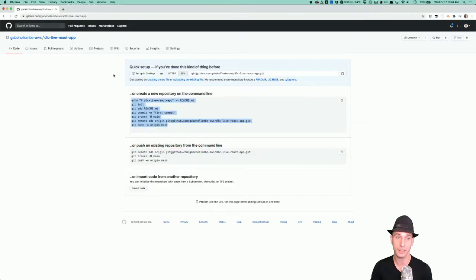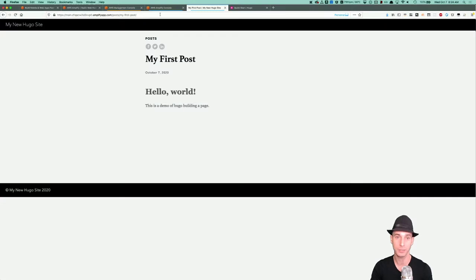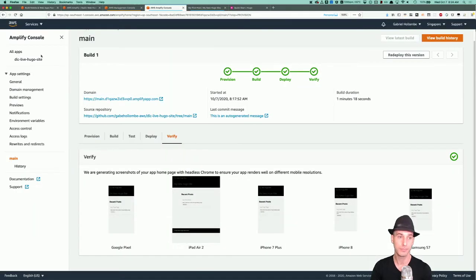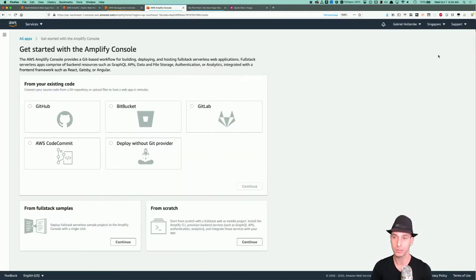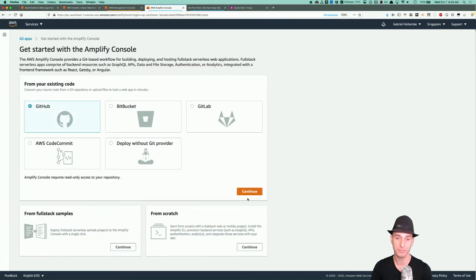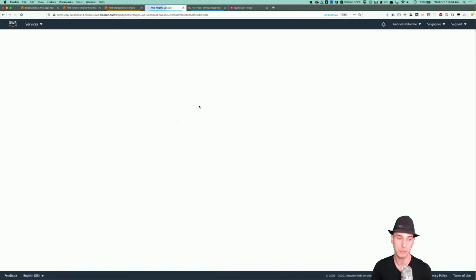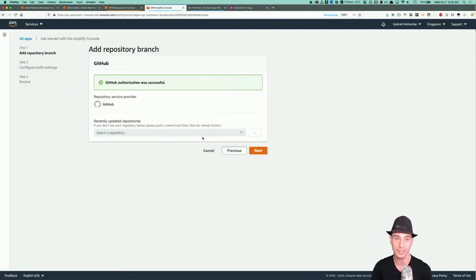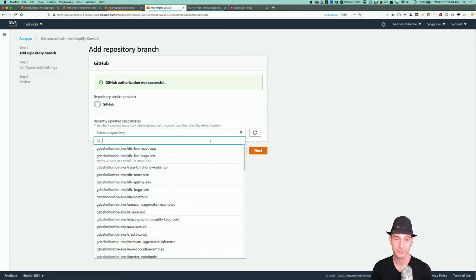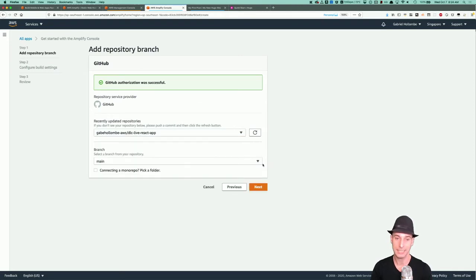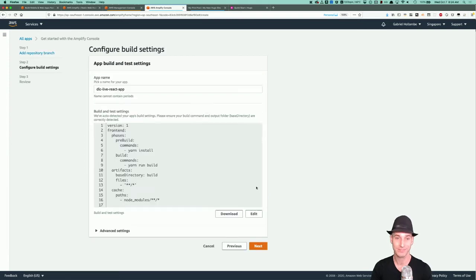And now let's go connect another app in Amplify Console. So back to all apps. We'll connect a new app from GitHub. Same thing as before, but I could also use Bitbucket or GitLab or AWS CodeCommit. And there it is. DLC Live React app is the one I want. My main branch is what I want to deploy. And here we can see that it's auto-detected, and this time I know that these are the right settings. I'm happy for it to use yarn. It's going to run yarn run build.